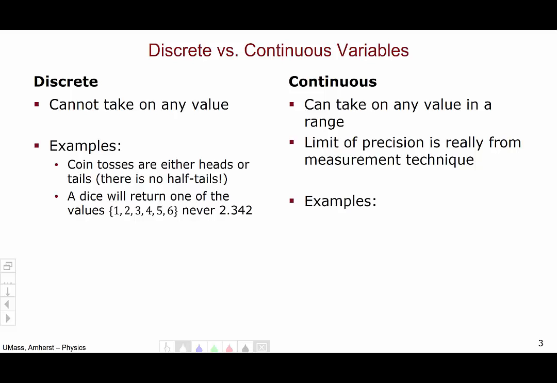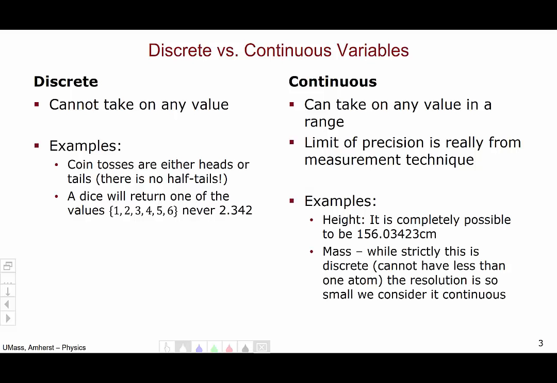Some examples of continuous variables include height. It is completely possible for a person to be 156.03423 cm tall, and we can measure a person's height theoretically to any degree of precision that we would like.